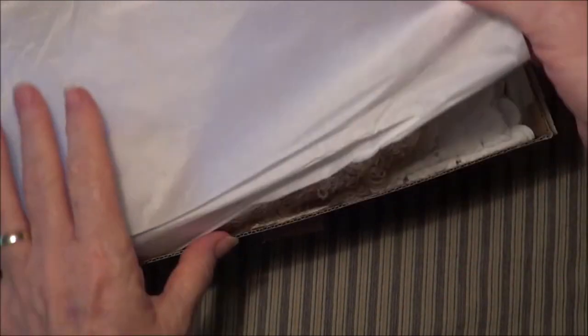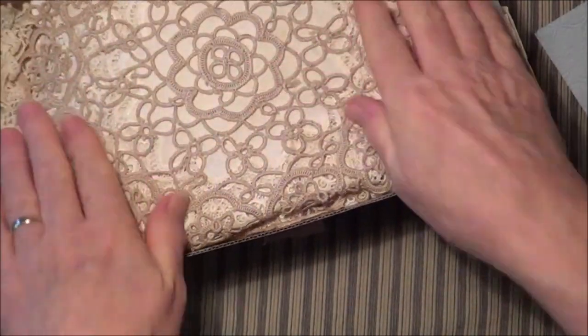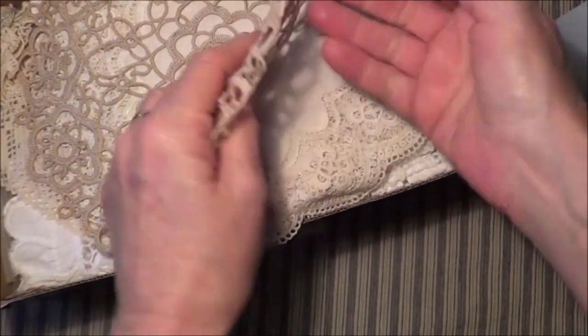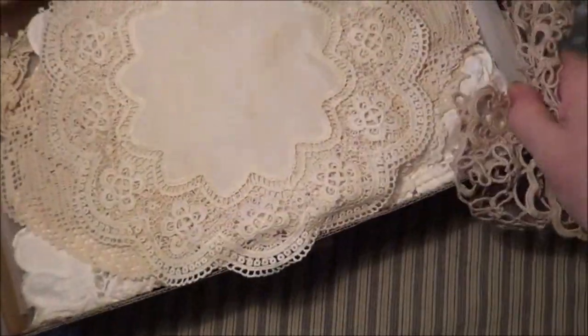Like I said, she was having a clean out — it must be the thing. She hopes I don't mind her sending these and that anything I can't use I'll send on to other people. I will certainly do that if there's something here I don't think I can use. Let's have a look — oh wow, look at that! Oh, that is so beautiful. Oh look, it's a tattered doily — goodness!